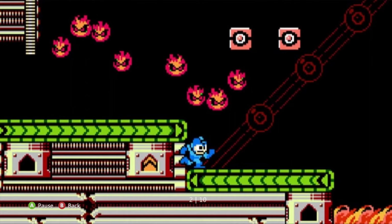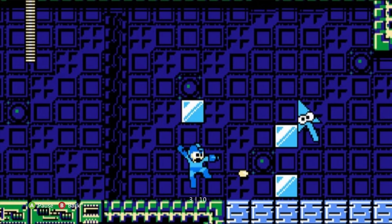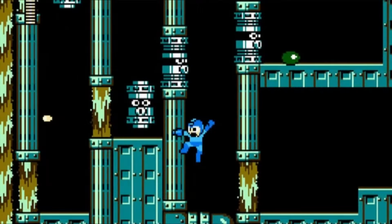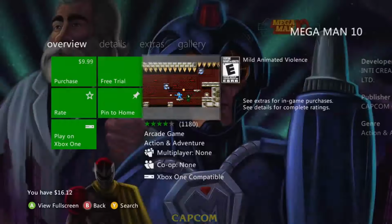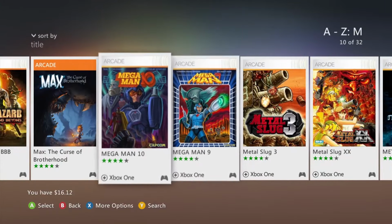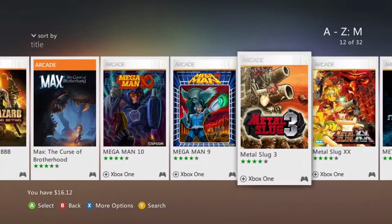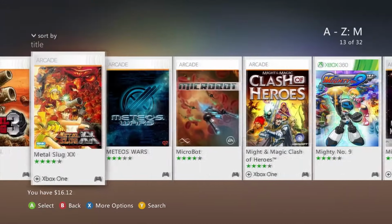Now this looks, okay, no, I was going to say it looks a little bit better, but maybe not. There's the Solar Man stage. I liked Mega Man 10 a lot. I really did. There's an achievement/trophy for beating it without taking damage, and I actually got that, because of course you can save, so save between levels, and if you take a hit, reload. I just grinded at that for a couple of weeks and pulled it off. All for a silver trophy on the PS3. It wasn't even a freaking gold for some reason.